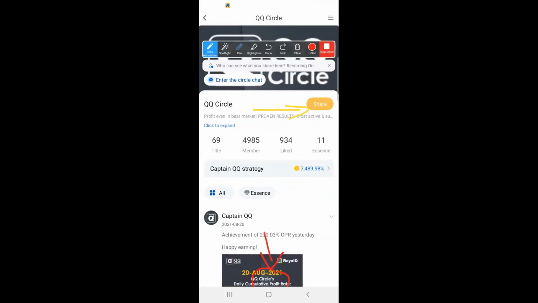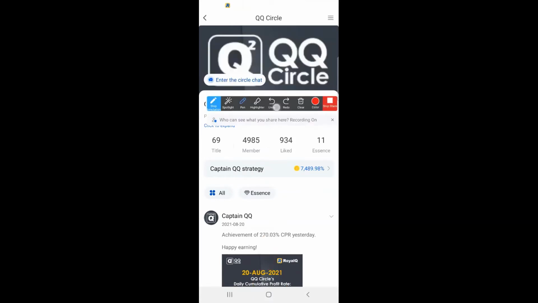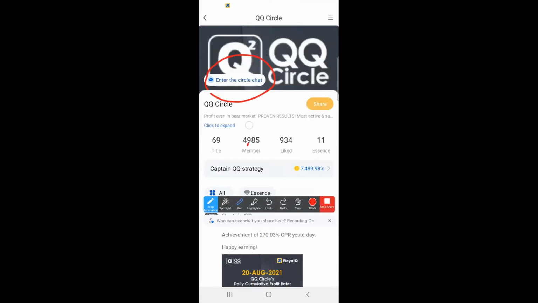And then the first thing you are going to do, please enter the chat. Why do you want to enter the chat? So that you are updated with anything that QQ is posting. One of the things that he posts in the chat is a Telegram group that you can join.